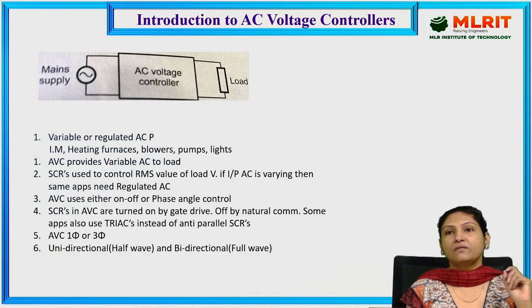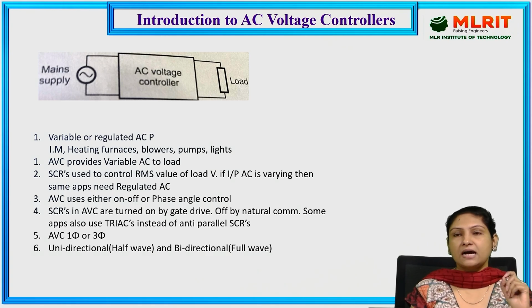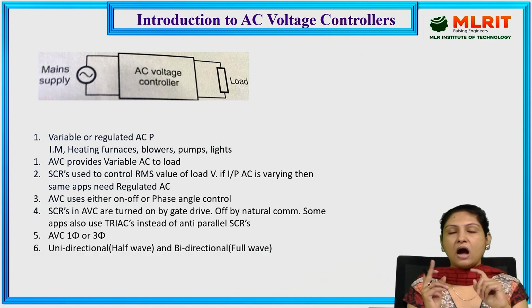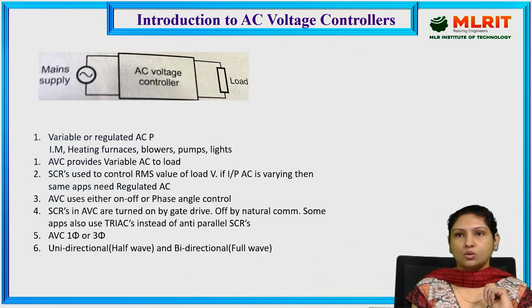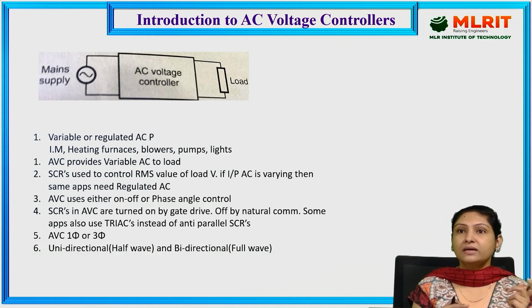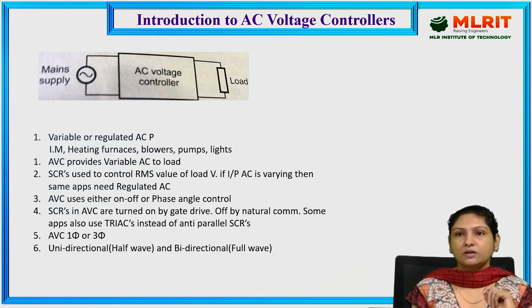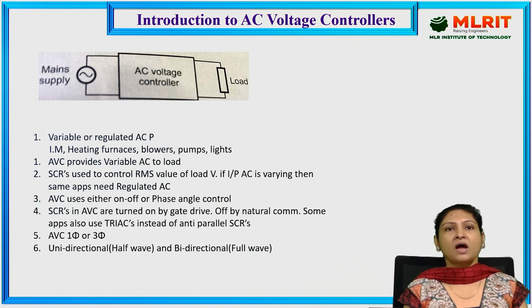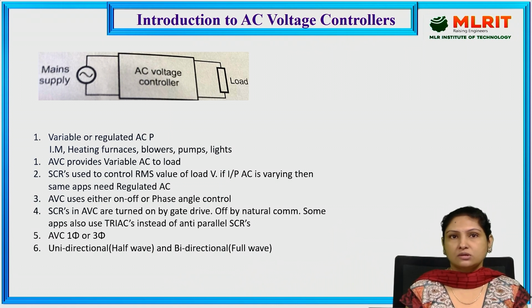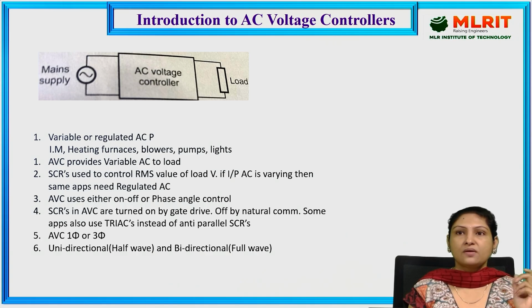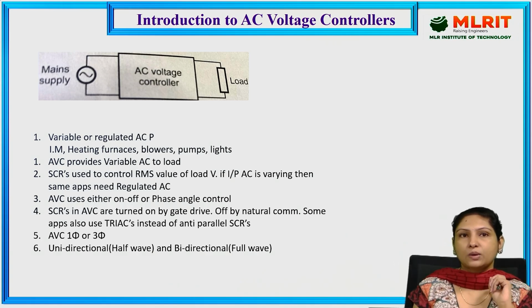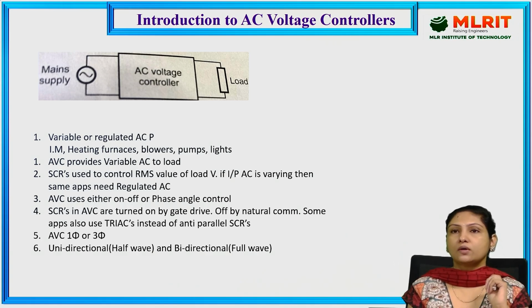And here we will be making use of SCRs in these particular AC voltage controllers in order to control the RMS value of the load voltage. And if the input AC is varying, then some applications need regulated AC. In such applications, we will be making use of AC voltage controllers. And here, AC voltage controllers can either use phase angle control or otherwise on-off control.